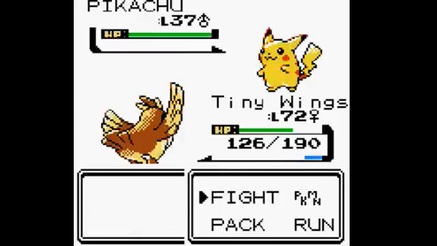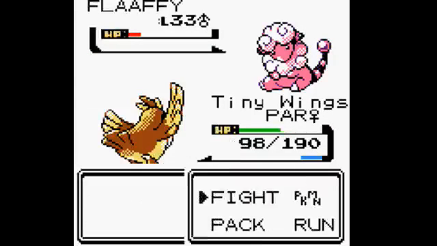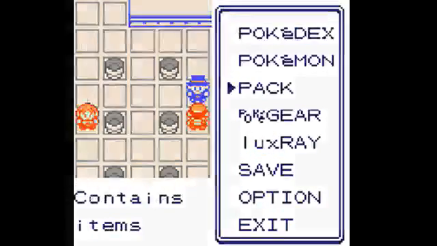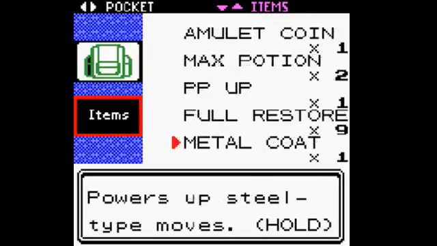Okay, so Gentleman Gregory with his Pikachu. And Flappy. We got paralyzed, oh well. I'll get rid of that after the battle. And, yep, you did fail Surge. Alright, so I'm going to heal up real fast. Max Potion, or Hyper Potion and Full Heal, you know, the normal combo. I just passed it, didn't I?